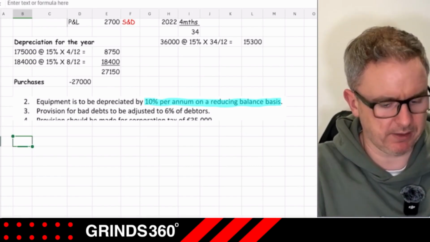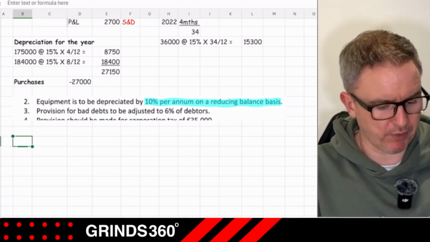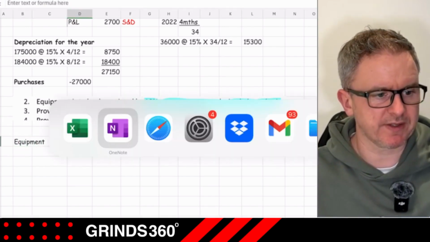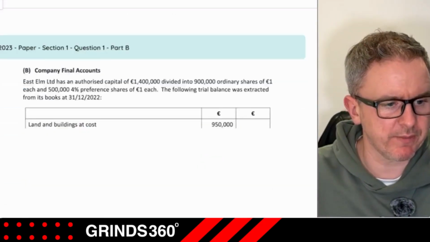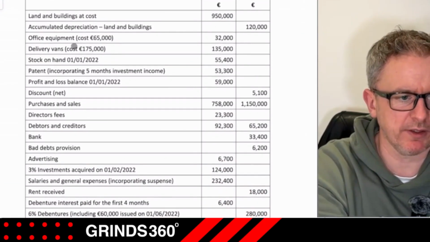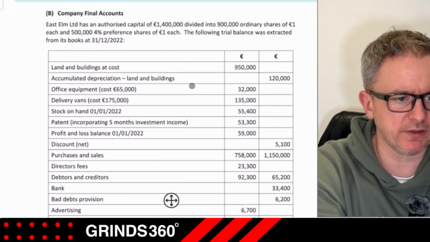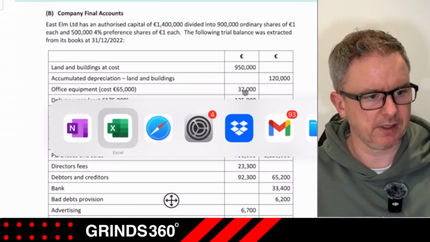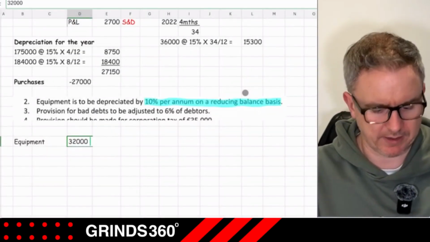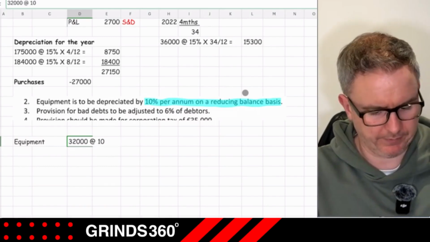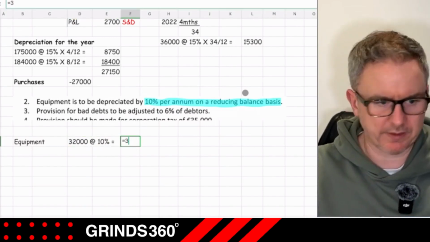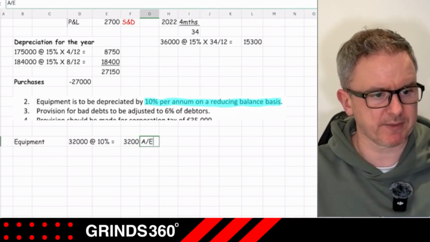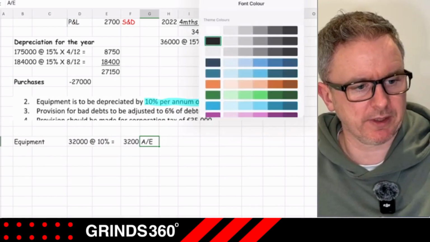So we need to have our net book value for the equipment. So taking your equipment figure, go back to the question itself, all right? And this is really important here because we're used to taking the cost figure on all of these. So this time it's actually the 32,000 that you're interested in, all right? So take your 32,000 and it has to be 10% of that. So you'd have your 32,000 by 0.1, okay? So 3,200. Now that's your charge for the year. So that's your admin expense and that's fine. You won't have any issue with that part, okay?